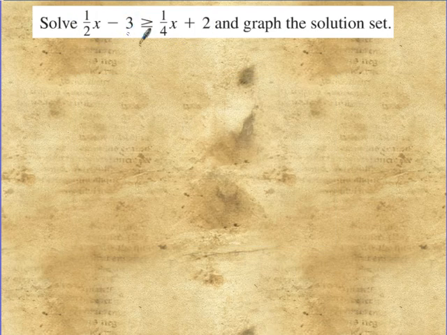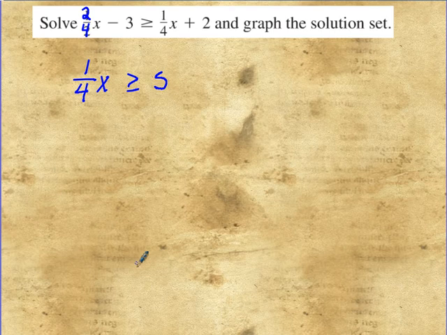Let's take minus 3, move it to the right. Let's take 1/4 x, move it to the left. Get all your x's together, get all your numbers together. Before we can add those, we do need a common denominator. So let's change that to 2/4. Multiply top and bottom by 2. 1/4 moves to the left side by subtracting. Let's just do that in our head. 2/4 minus 1/4 gives me 1/4. Bring down your inequality symbol. Minus 3 moves to the right side by adding. So you have 1/4 x is greater than or equal to 5.